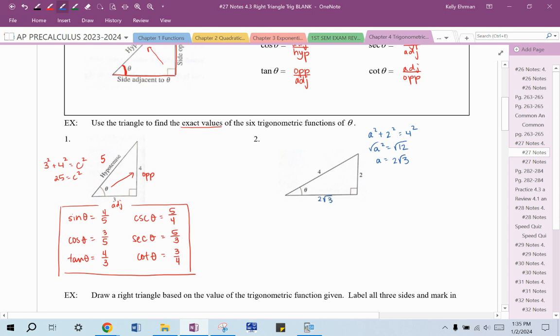Okay, now you can start doing sine, cosine, and tangent, but let's do the first one. If I don't do anything to this triangle and I just start it on sine, I get sine is 2 over 4. Well, that reduces, right? 1/2. And cosine is 2 radical 3 over 4. Again, that reduces. Radical 3 over 2. So actually what we should do is use a similar triangle, because all of these are going to reduce and we have to reduce them.